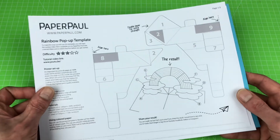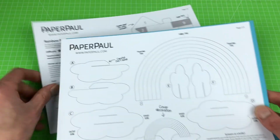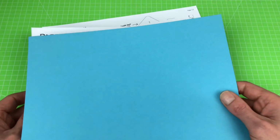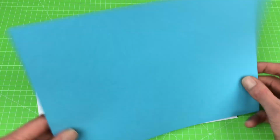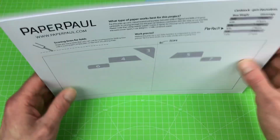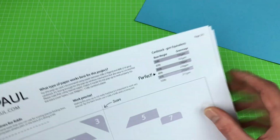I have a template file prepared, which we're going to need for this tutorial. It contains 3 pages. Page 3 is the base of the card. And I also have an extra sheet of paper for a double layered cover that we're going to attach as last step. This paper is 80 lb paper.